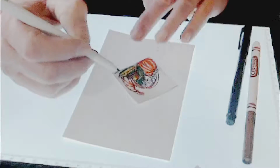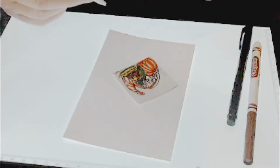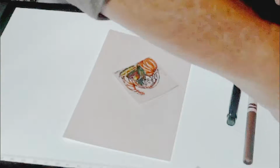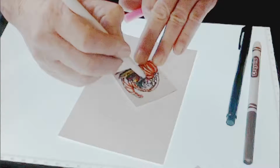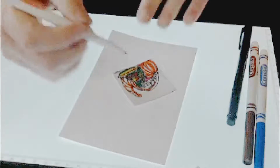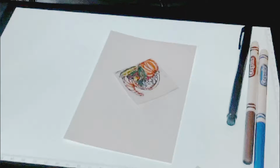What is that there? Can I make that a red apple? Ooh, I wonder if I put a little pink on there and then put the red on there, it'll look more like a red apple. The tomatoes look like tomatoes, but I can't really see. There we go. And now let me try a little bit of purple here.